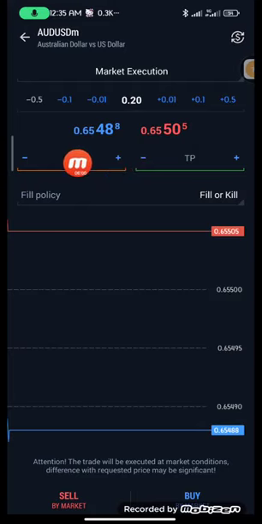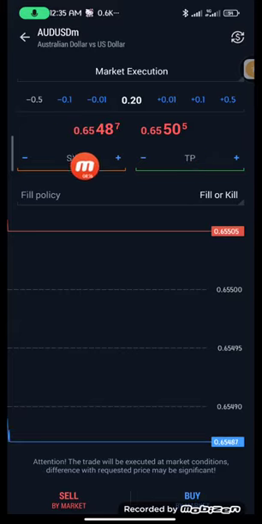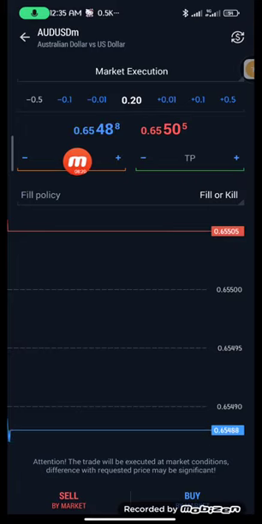When I talk of SL and TP, I'm going to emphasize more on it when we talk on TradingView. Actually, SL means stop loss. TP means take profit. That's where you are taking your profit, and SL is if the market is going against me, let my position close at so price.